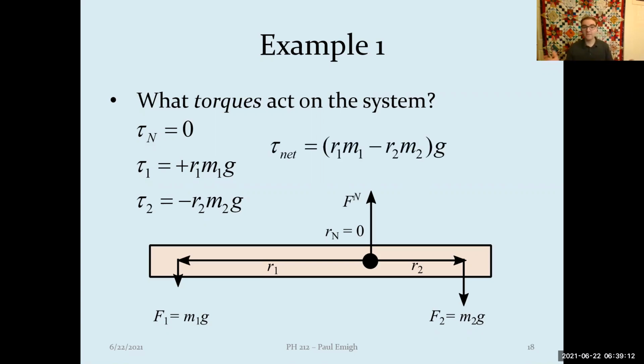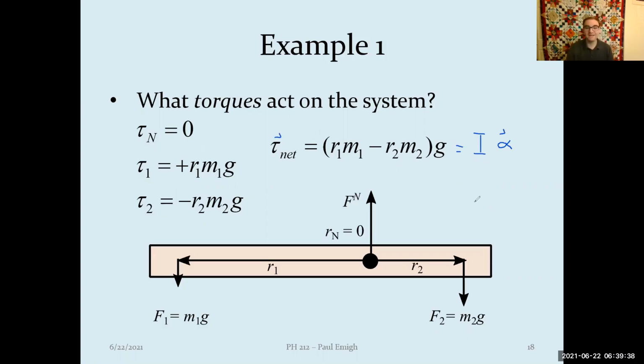I can go ahead and add them up to get the net torque on the system, which I have collected here by factoring out G. I also know from Newton's second law of rotation that this ought to be equal to the moment of inertia for this board, which I don't know yet, but I could look up if I wanted to, times the angular acceleration alpha. And I don't have them on my slides here, but all of these are technically vectors, right? So these ought to be vectors.